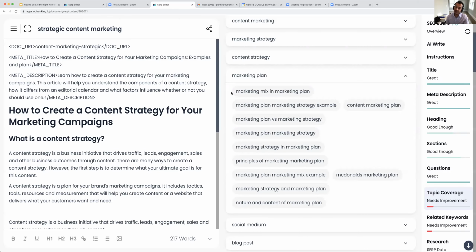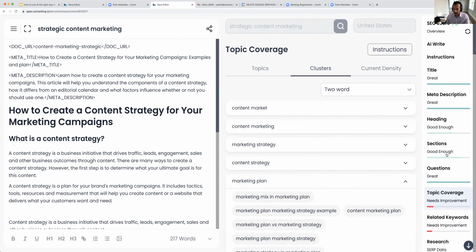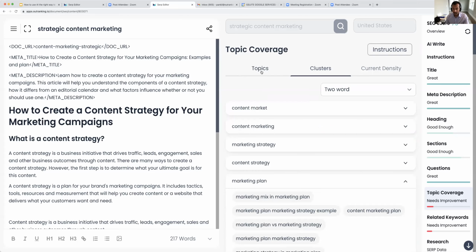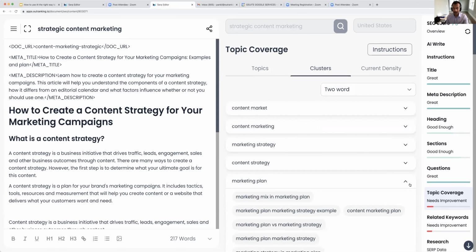Like you can understand, if I'm talking about marketing strategy, these might be certain things that I want to include, and not everything needs to make sense. So our topic coverage scoring is based on the covered topics, not clusters. If you are covering topics, then you're most likely covering clusters as well. So this is just to help you gauge and better understand what needs to go within the paragraphs or what needs to be around a particular keyword.